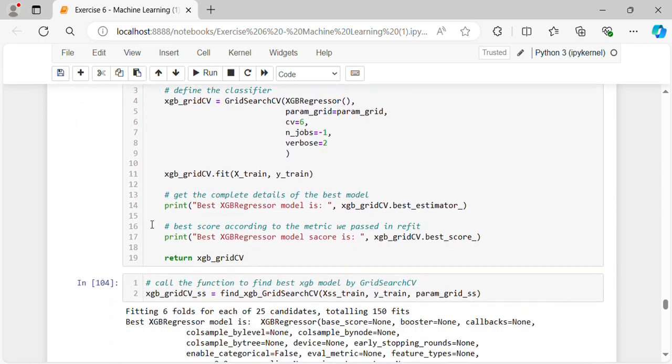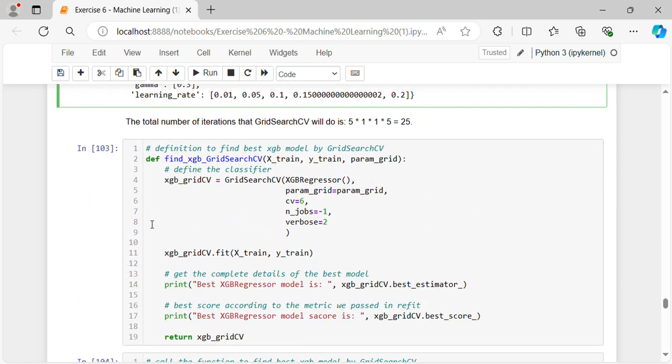Definition to find the best XGB model by GridSearchCV. So def find_XGB_GridSearchCV of train. The inputs are the train data set and the param_grid. Define the classifier.